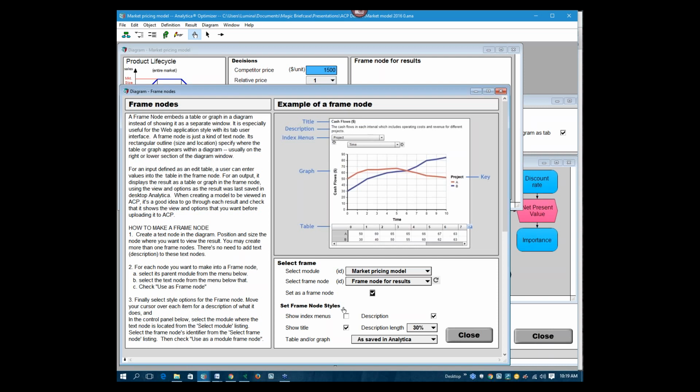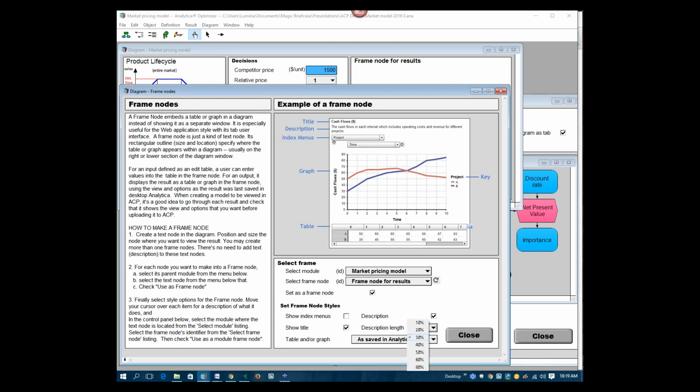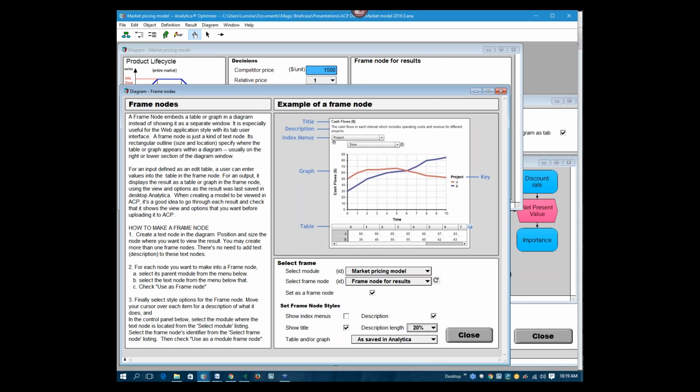I'm actually not going to show them in this case. You can show the description of the variable at the top, which I will show, and how much space the description should take. Otherwise, if it's longer than that, it'll just give a scroll bar. I'm going to select 20%.